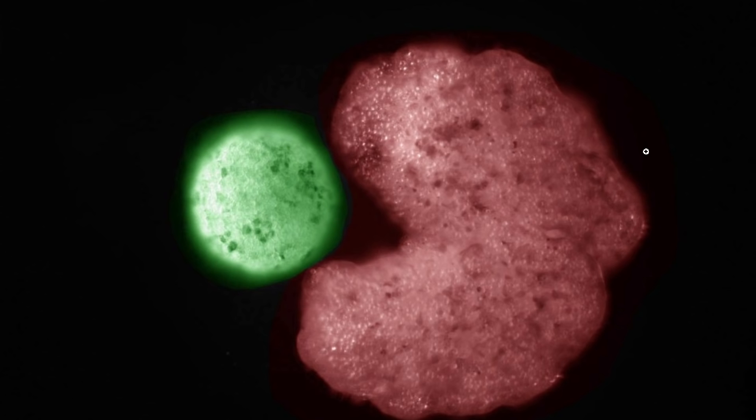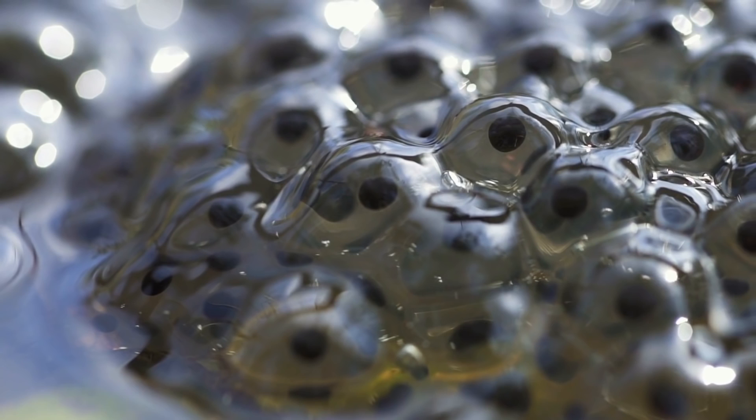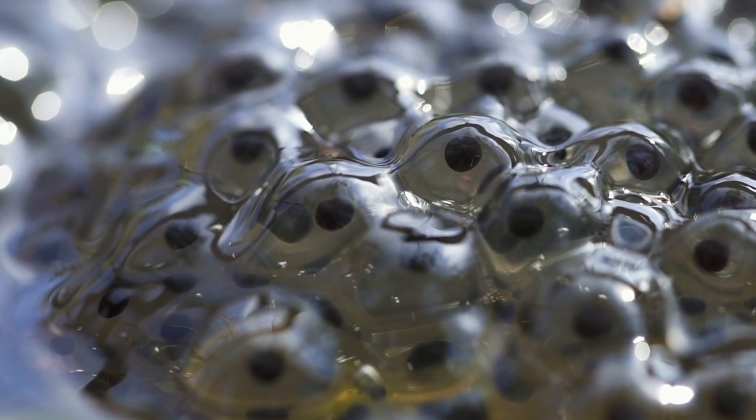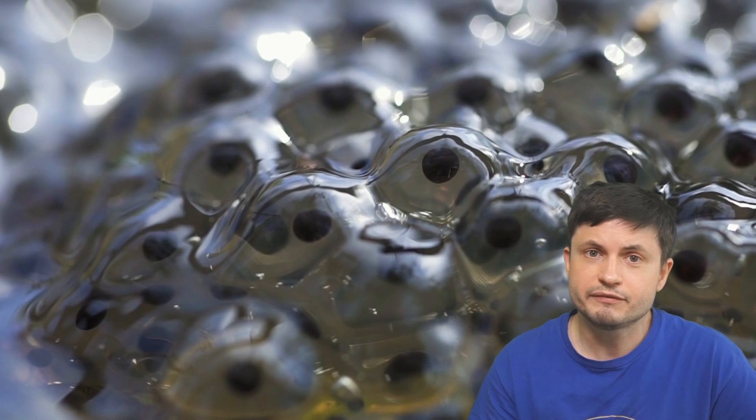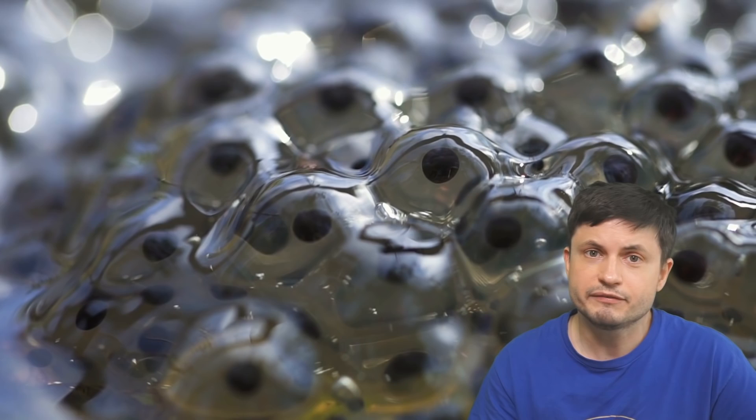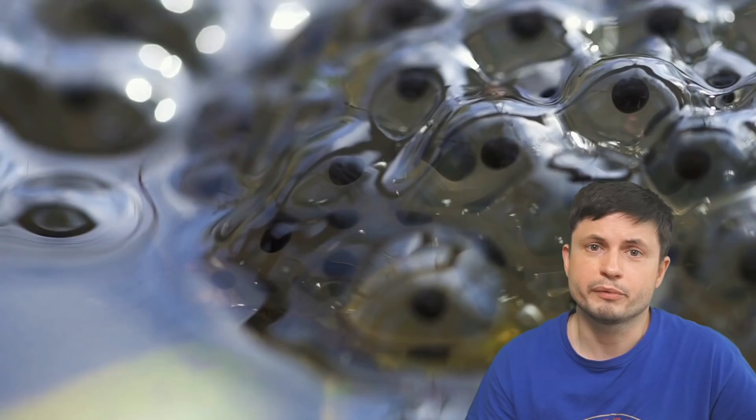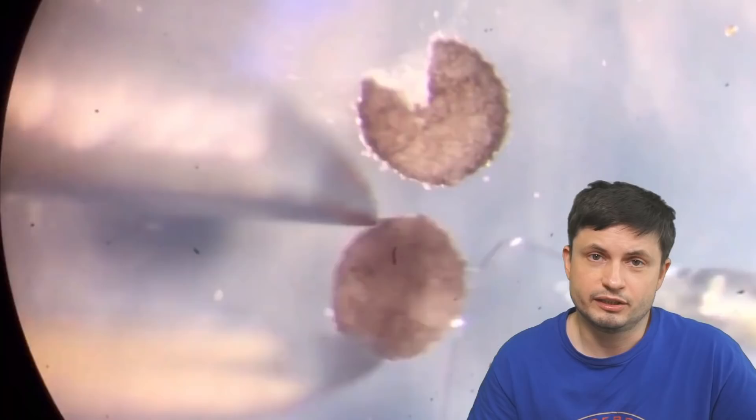And once again, all of this is simply made out of these frog cells, with frog DNA on the inside, but acting in a completely different fashion. Normally, all of these cells on the outside would actually be responsible for sitting outside of the tadpole, and mostly protecting the tadpoles from various types of pathogens, but also for distributing various types of mucus, and basically acting as a protection for the tadpole itself. But none of these cells, or even the frog's DNA, is able to perform the function performed by the Xenobots. So, this part right here is developed entirely by itself, and essentially is developed by the AI behind the design.